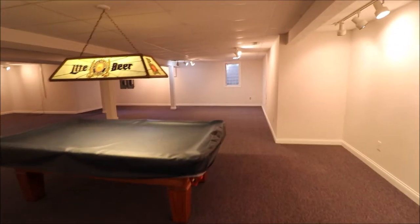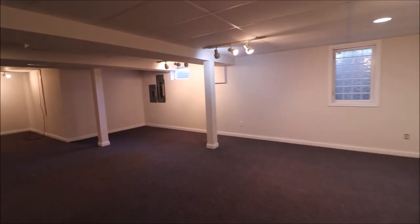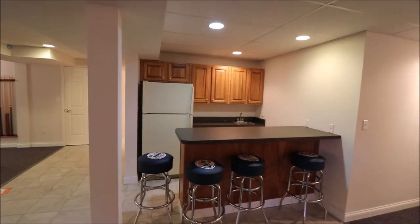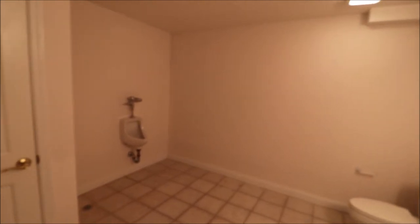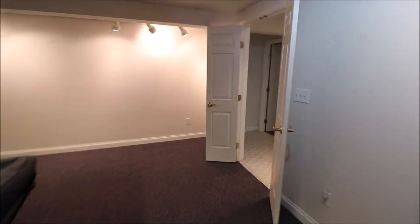We'll jump across the hall here, and this is what I love. Between these two areas, almost 1,900 more square foot of living area down here. They've got it set up now with a pool table — really wide open. This could be set up in many, many different ways. There's a possible nook over here for a media room. I do have a plumbed wet bar down here, which is nice, and a fridge. Sliding around the corner, the door in front of me is a great big storage closet. We've even got an extra half bath down here — kind of a guy cave pre-setup with the urinal.